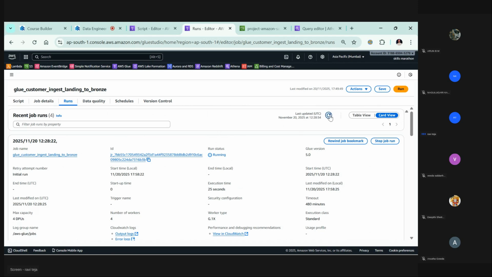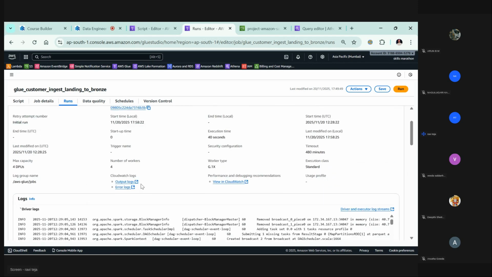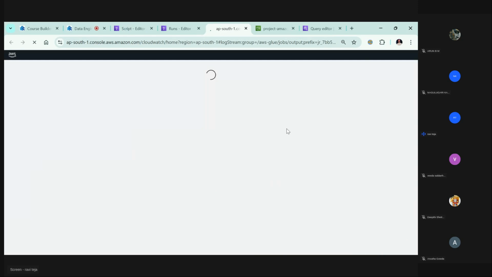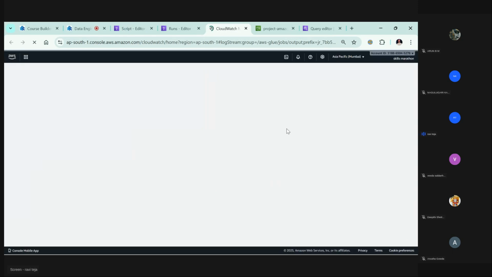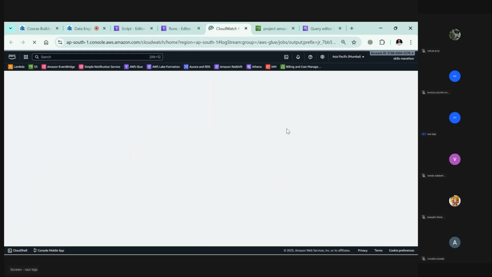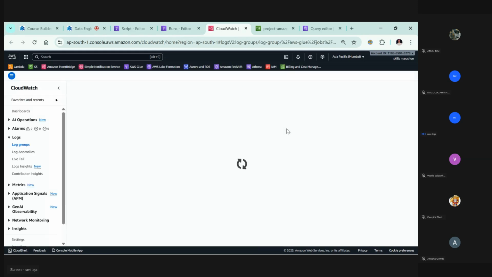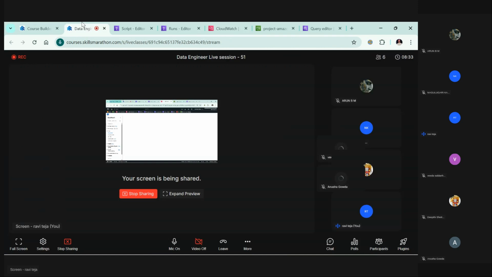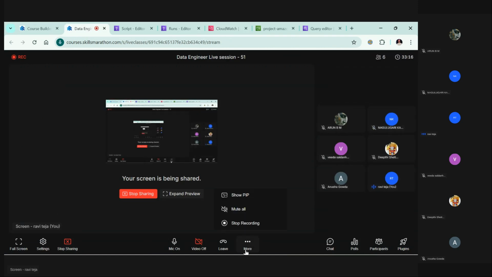Let it complete. Let's open the output logs because we wanted to see what output is being returned from that check target table exist function. Okay, so the screen is recording, right? Yeah.